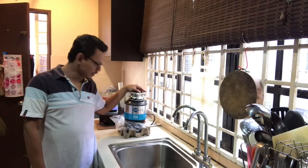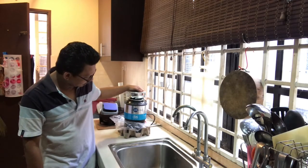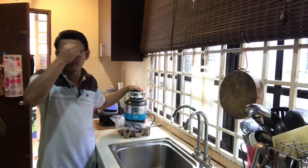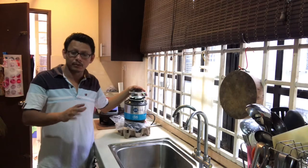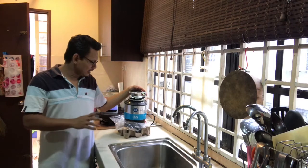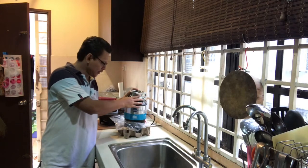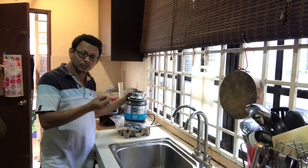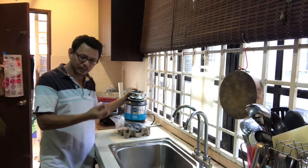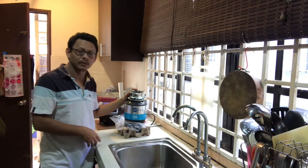This is the second part of the video, where I'm going to install this waste disposal, the Insinkerator. For this installation, there will be three stages. One, of course, we have to install this Insinkerator under my sink. I will also explain in detail later how we can fit this one under the sink, where the location is and everything.